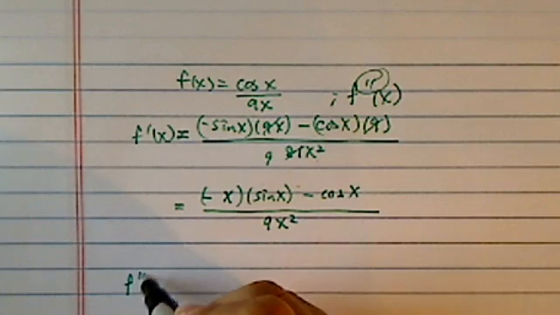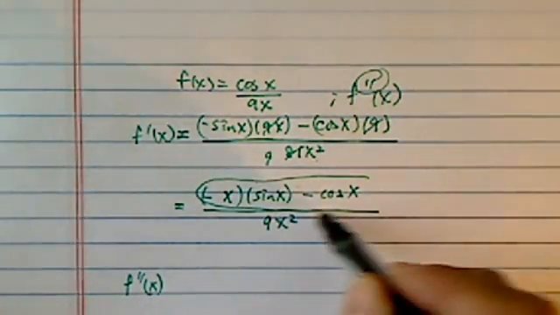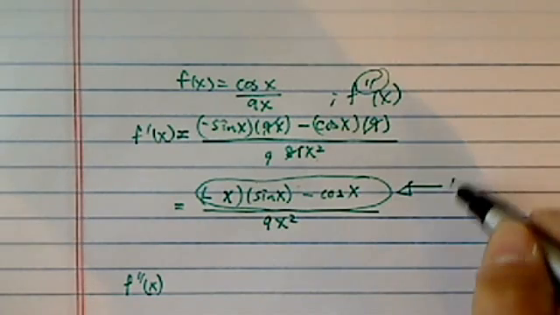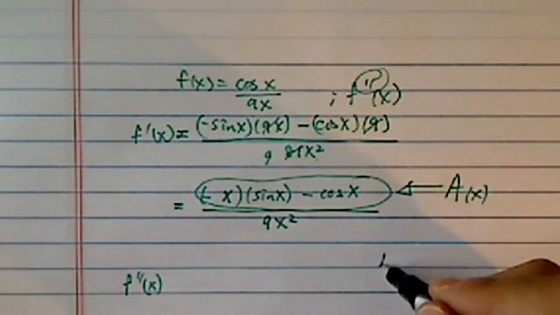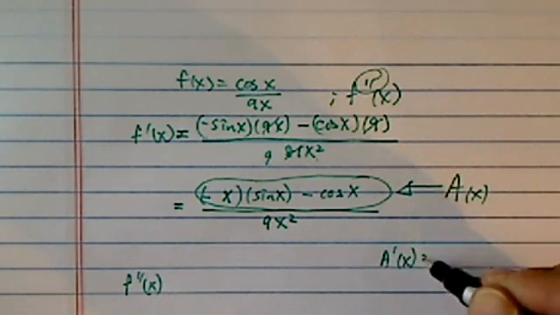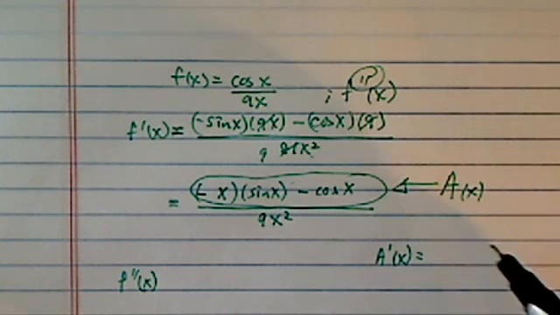Now when we take the second derivative, we're going to take derivative of the first one, which looks pretty messy, so one thing that I tell my students is do this. We call this function A of x, and you find a derivative of A of x on the side. Okay, this prevents messiness down the road, so organizing becomes very important.